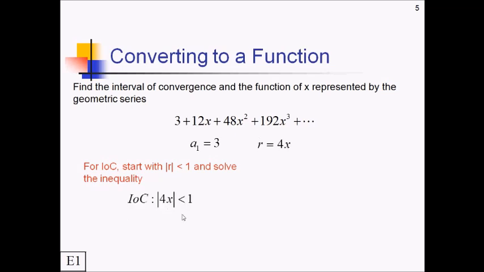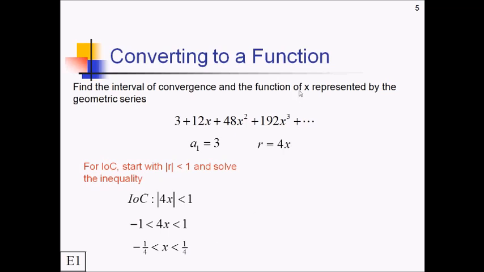And now let's see if you remember how to solve an inequality with an absolute value in it. Pause the video and give that a shot if you remember. All right, now if you don't remember, there's a few ways to start this. You could actually divide by 4 right off the bat, or you could set up one of those double inequalities. So do -1 less than 4x less than 1. And now, whatever you do to this x in the middle, you have to do to these other two numbers as well. So to get x by itself, we're just going to divide everything by 4. So we can say -1/4 less than x less than 1/4. So our interval of convergence is between negative and positive 1/4.